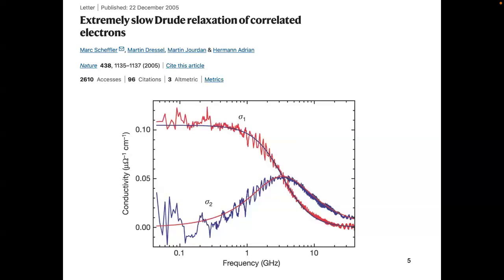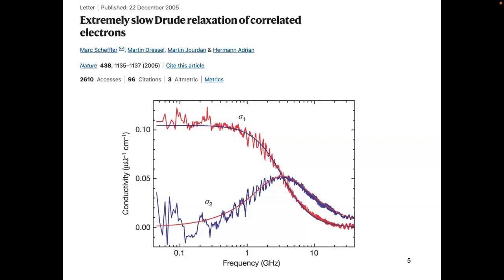And that is already highlighting an important point, that the frequency scales of solids span a very, very large frequency range, and that will be something we're going to have to take into account when we're doing our experiments, right? We're not going to have one single magic spectrometer that will be able to span the whole frequency range of different important energy and frequency scales we'll want to look at.